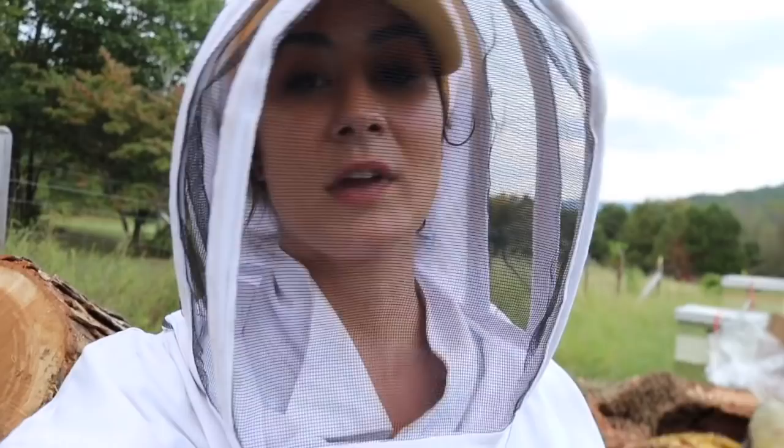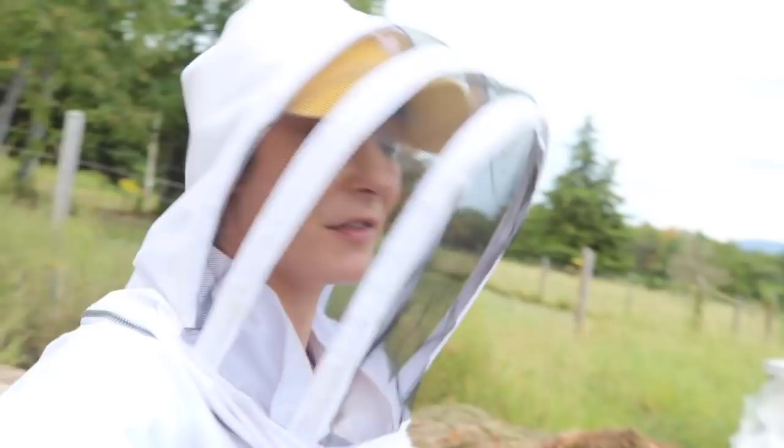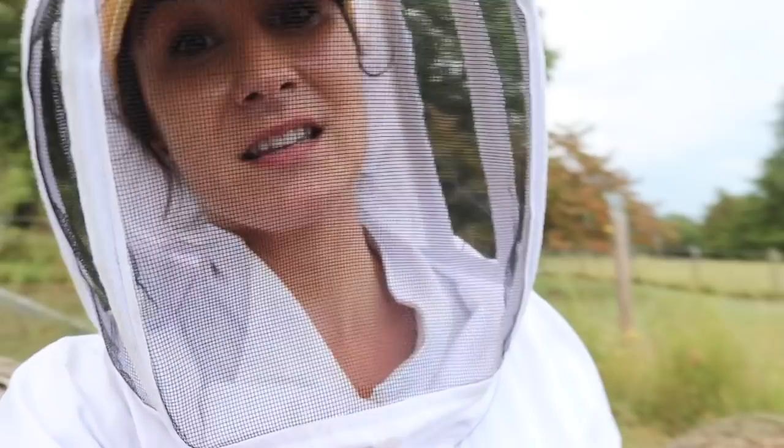This is what inside the hive looks like. As you can see, this tree is completely hollowed out, but it goes all the way up. And the comb completely withstood the drop of this tree. Now, we have this piece right here. This part is what actually fell off and snapped open when this tree came down. We took it with us because it was full of bees, and now we actually are gonna utilize it to seal up, to actually screw this piece back into this piece to completely contain this hive.